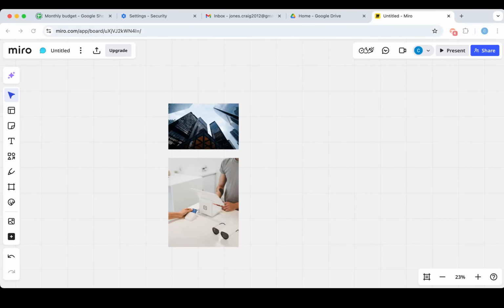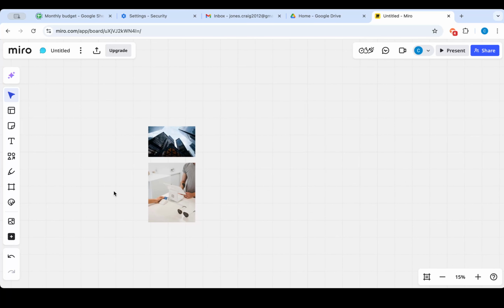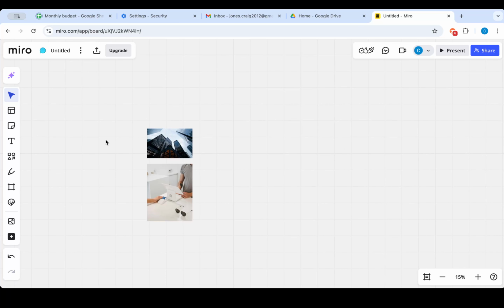In today's video, I'm going to teach you how to insert an image in Miro. Whether you're working on a collaborative project, crafting a mind map, or enhancing a presentation, inserting images can significantly enrich your brainstorming and storytelling process. Miro, a widely used online whiteboard platform, makes it simple and intuitive to add visual elements to your boards. So let's dive into the process, ensuring that you can seamlessly incorporate images into your work.